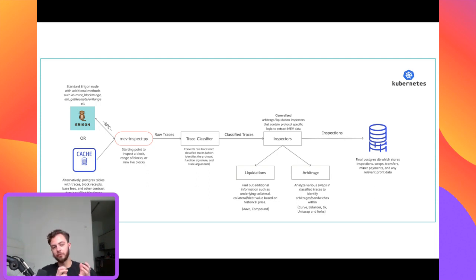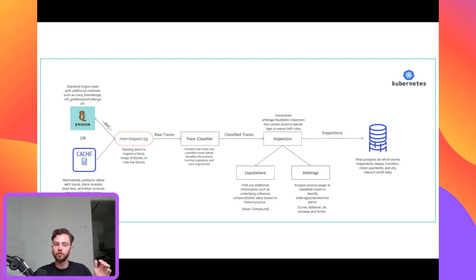And then another thing that we implemented recently is taking data that we've already gotten out of the chain, already gotten traces, block receipts, base fees, other stuff like that, and grabbing it out of a Postgres database instead. The reason you would do that is because traces take a long time to do, and so it's quicker to just pull the data out of a table if you've pre-populated that. So those are the two data sources that MEV-Inspect Pi can pull data from, either a node or this backfill table kind of stuff.